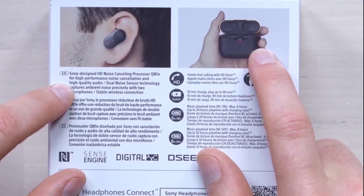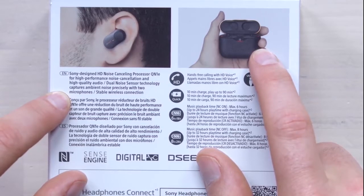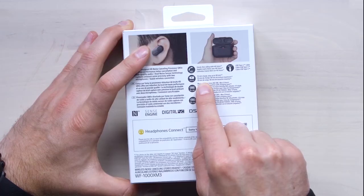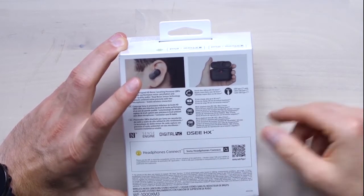Sony designed HD noise canceling processor QN1E for high performance noise cancellation and high quality audio, dual noise sensor technology. Captures ambient noise precisely with two microphones and a stable wireless connection. USB Type-C charging, that's a major bonus for me. 10 minute quick charge gives you 90 minutes of play. With noise canceling on, the max listening time is around 6 hours. And if you turn noise canceling off, that runtime goes up to 8 hours. So it can be 8 hours plus 32 with the case if you don't need noise canceling.